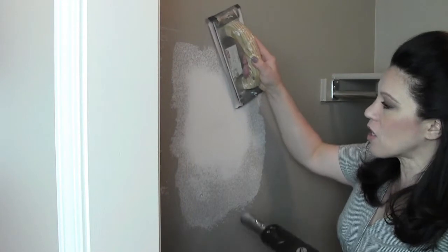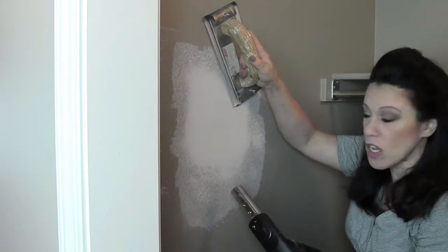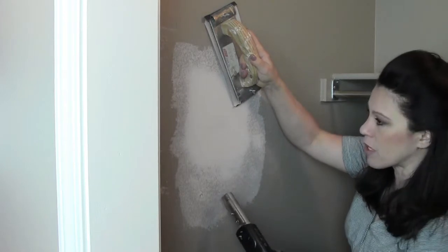This is a medium grit sandpaper that I'm using today, and all I'm doing here is taking it around the edge. I'm holding the vacuum cleaner underneath it, in case any dust falls, it'll fall right into the vacuum cleaner.